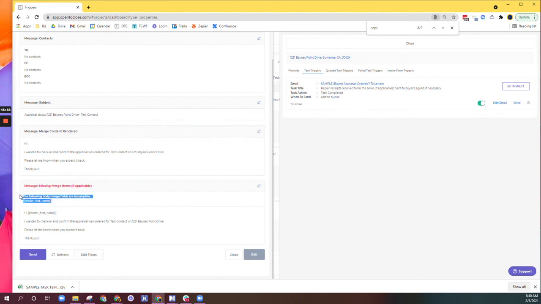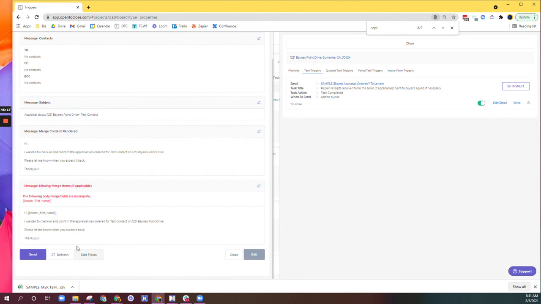This right here is going to show you what's missing to be able to make this a perfect, fully executed email. So it looks like this is supposed to go to the lender, but the lender's first name isn't there. So that's just a reminder, oh shoot, I need to go add the lender before I send this email.